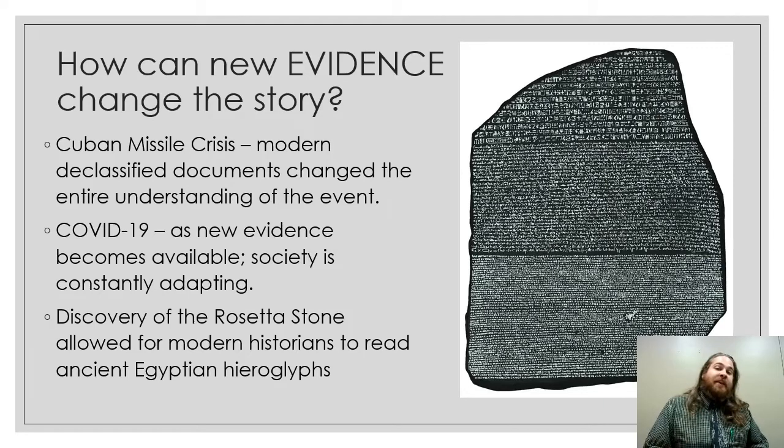And so when I say evidence is really important, here's what I mean. New evidence can actually change the entire understanding that we have about a past event. For instance, in the modern era, the Cuban Missile Crisis, a huge nuclear event that almost caused nuclear war. Once government documents were declassified, it was actually found out that Nikita Khrushchev, the Soviet Union, had a much larger role to play in actually stopping this confrontation from happening. We never would have known if we didn't get that additional evidence.